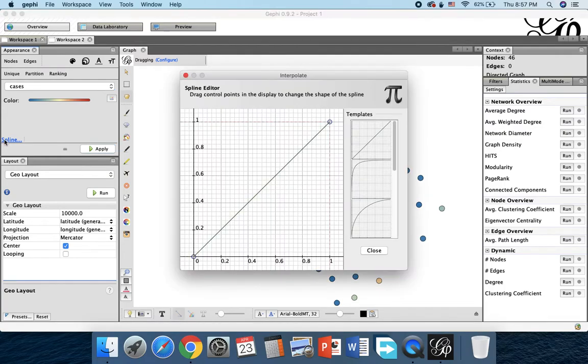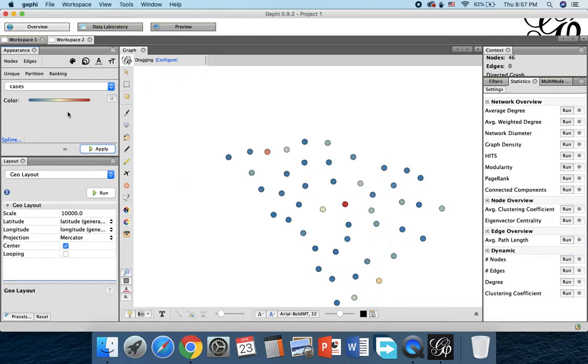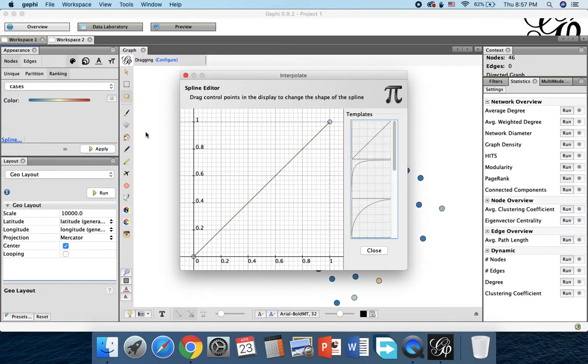So we could click on this spline editor here and configure the rank interpolation. As I said, the default configuration is that the distribution of the data is linear, but that might not be the case here.